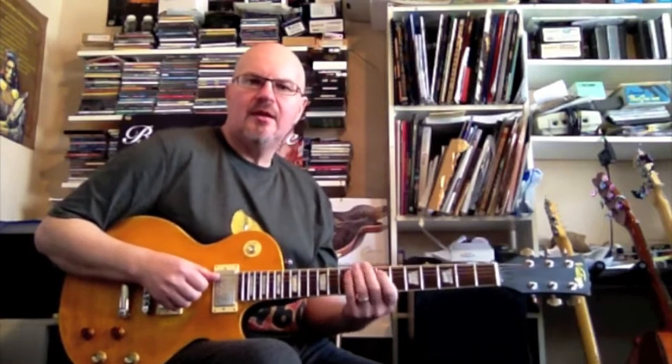For instance, I use the E pentatonic minor scale. Those notes are starting on the A string at fret 7, 10, then on the D string 7, 9, and on the G string 7, 9. Now that's a good pattern, but what I might do is instead of playing the G note here, which is on A10, I might move it to D5.